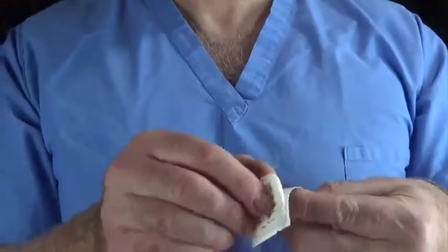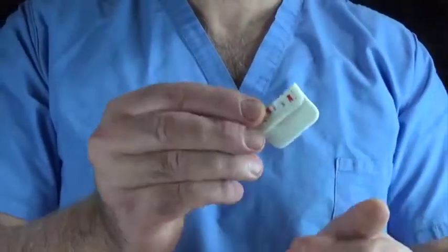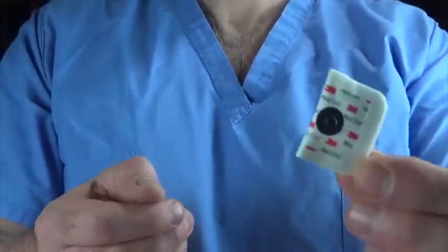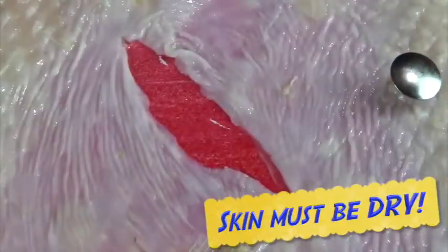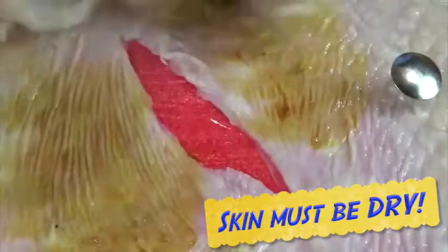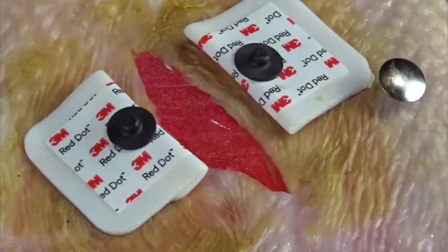For very high tension tears, you can take some of those super sticky cardiac monitor stickers and fold them over about a third of the way like this. Once the wound's been cleaned, you've got to dry the skin along the margins really well with alcohol preps and benzoin if you have it. Once it's dried completely, apply the stickers like this.